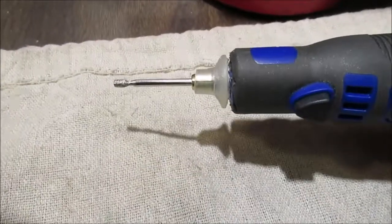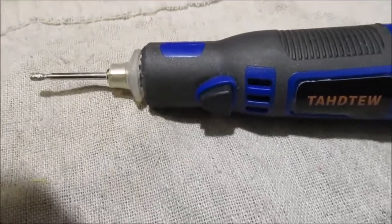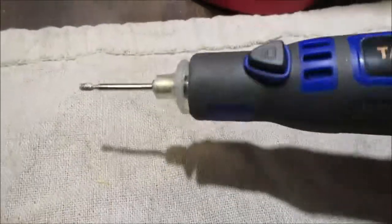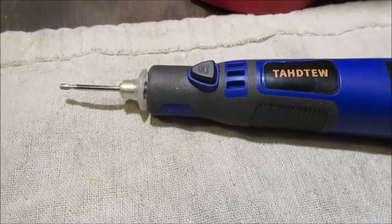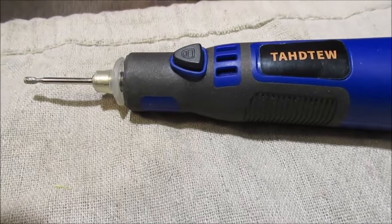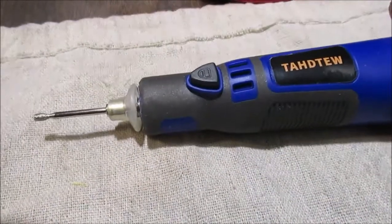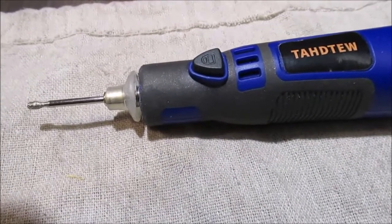I doubt anybody's ever going to have to do this to a Dremel type tool, but at least you've seen how I fixed it. And this will come in handy for real small hobby stuff. I doubt it's going to get used a whole lot though, but it might, because these bits are only that size that's under 3mm, so I may have to use this on a lot of stuff. We'll see. We'll be right back.